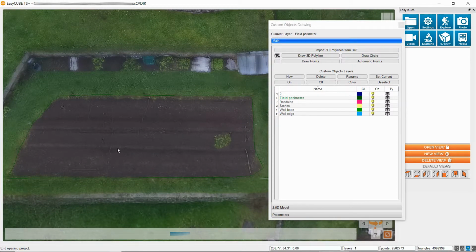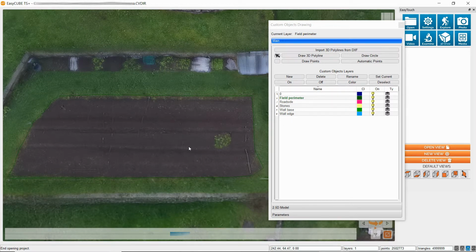Then I will need to represent also the surface of the field. And I could do that just drawing some lines identifying the upper and lower parts of the field, or even drawing some vertices. But what's the difference between these two options? Well, if I draw the lines, no triangle will be allowed to cross it. Vice versa, if I draw a point, I just say to the program that that's a location to take into consideration. But I give it no hint on how I want the model to be drawn.